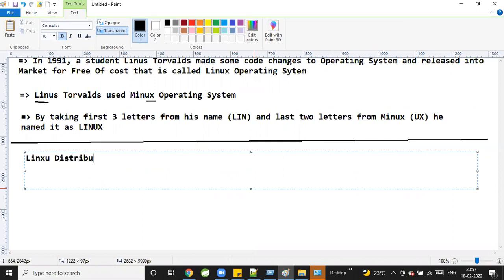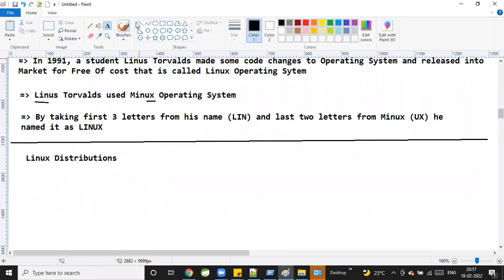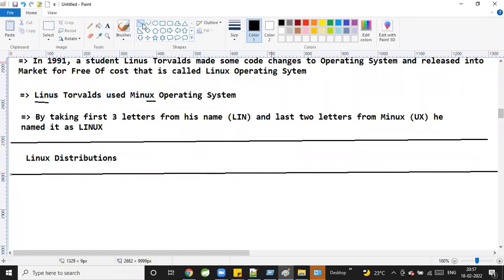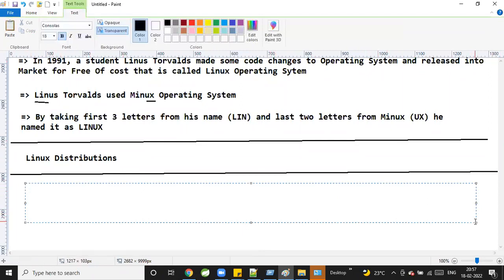There is a concept called Linux distributions. Linux is a free and open source operating system.